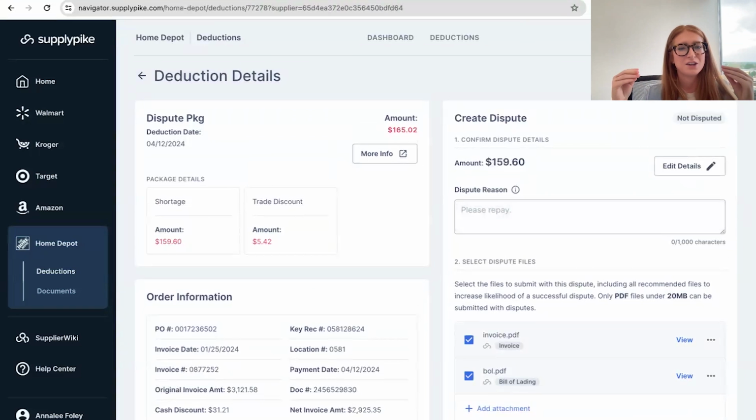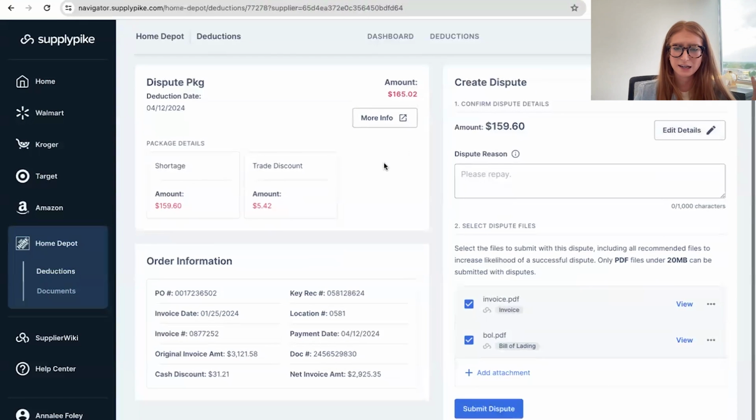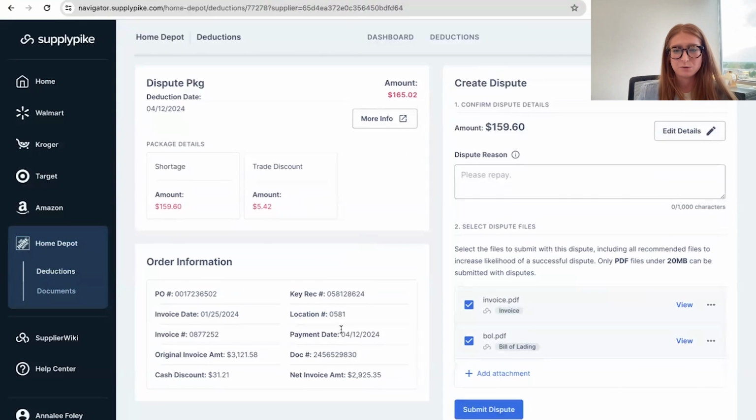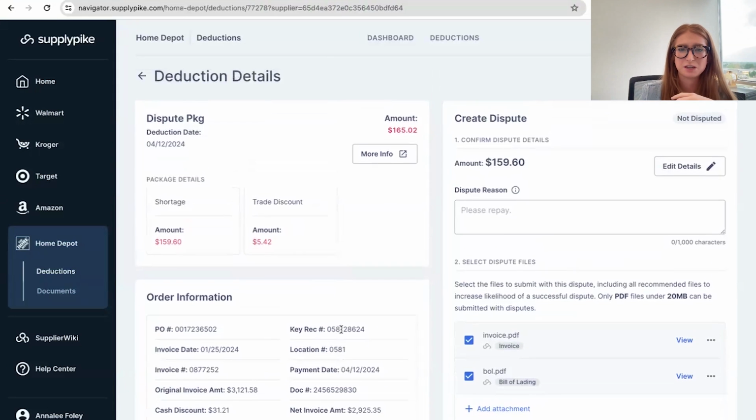So really here, what we're trying to get at is driving those efficiencies. Again, I think the huge piece of this is really going to be the document integration and not having to go dig for those BOLs and dig for the invoices and try and get everything attached. You'll have everything there. You can review the final details of that dispute package, but then really just send it straight back to Home Depot for them to review. So really exciting. And again, the information that we provide on this page is kind of just aggregating a lot of different things for merchandise payables and making it clean and concise.